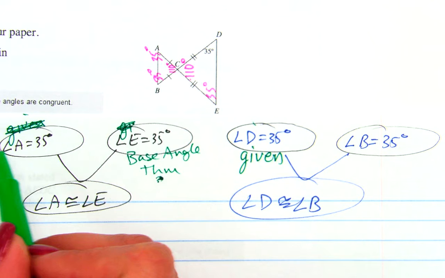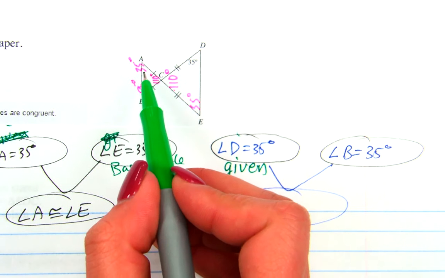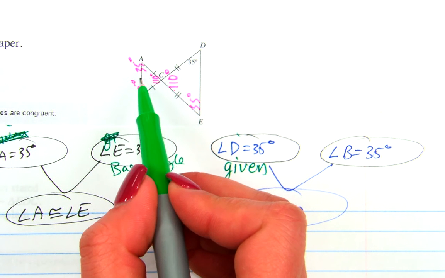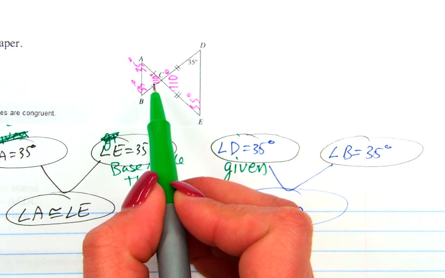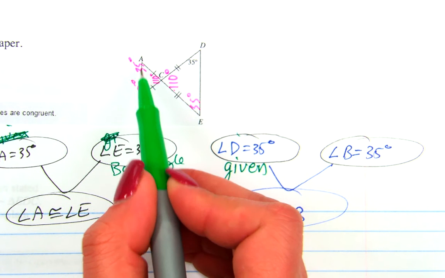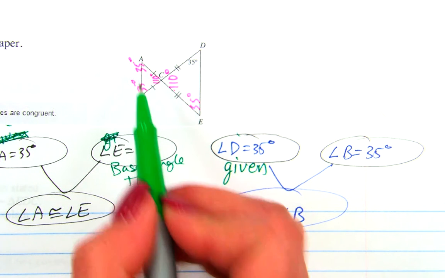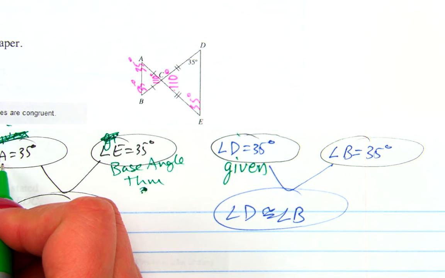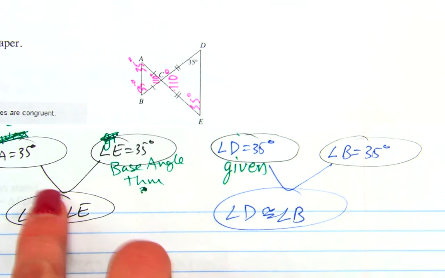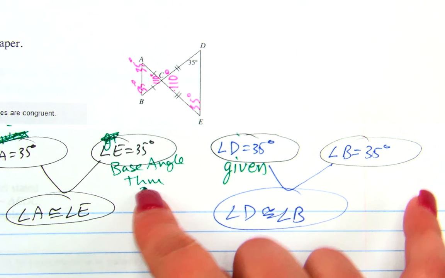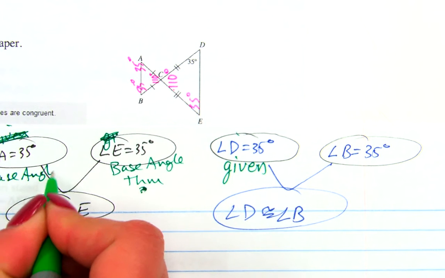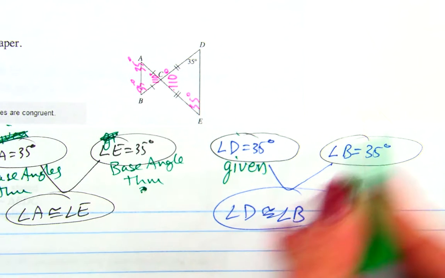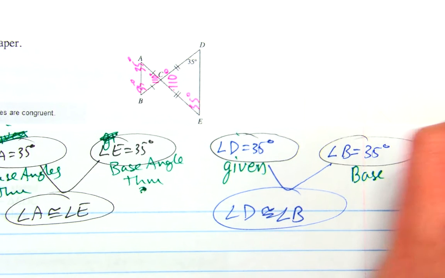Okay, angle A was 35 degrees because you had to split A and B up from 100, because it had to all equal 180 degrees. So I'm going to say angle A and angle B are both 35 degrees for kind of the same reason, the base angles. Okay. So base angles theorem.